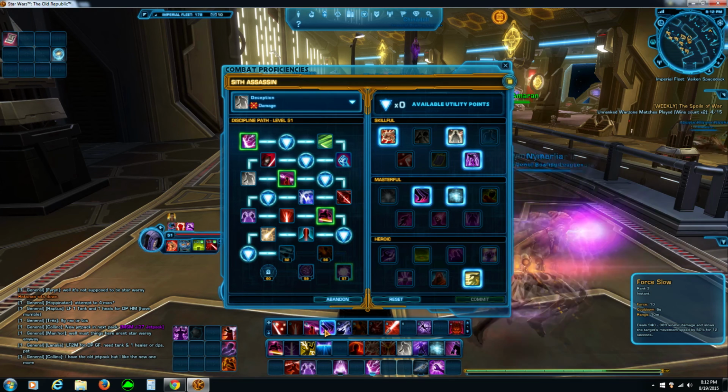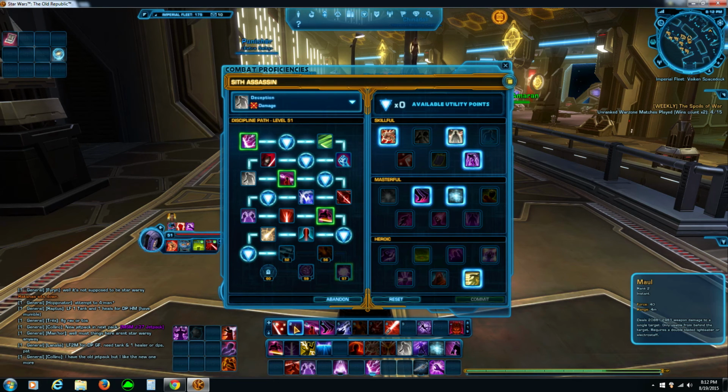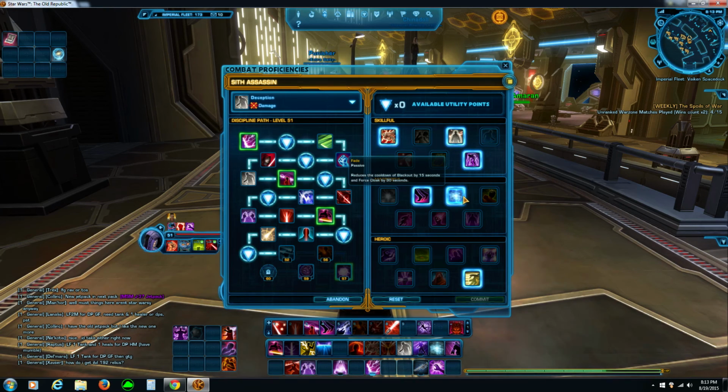So that combination is like the beginner's combination for this build. You want to use force slow, let it proc duplicity. When your maul icon lights up, that means duplicity's up. You're going to get a lower force cost, which means more backstabs, and you're going to get a bigger initial backstab. Now, what makes this class complicated is the stance.